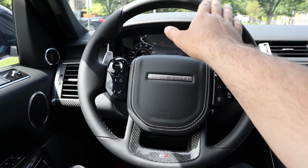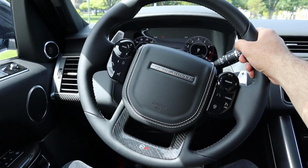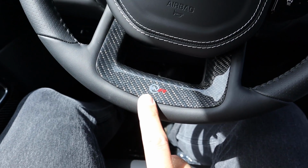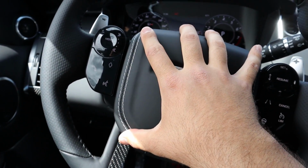The top part, just like most of the other steering wheels in the Range Rover lineup, is a little bit smoother. This is a little bit grippier, where you're actually going to grab on the steering wheel, and they actually have these nice hand grips right there. And at the bottom it's smoother again. Notice that you do get the SVR logo again, and then just carbon fiber on the steering wheel as well. I mean, it's a cool little touch. You get this white contrasted stitching even on the airbag.